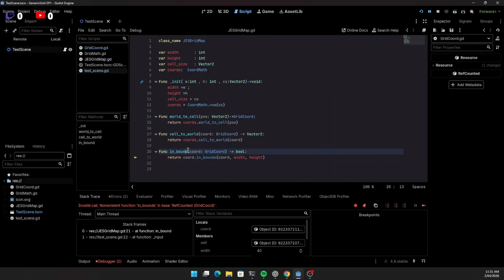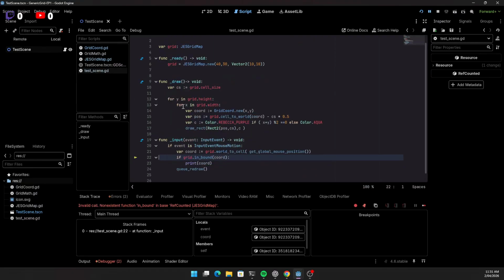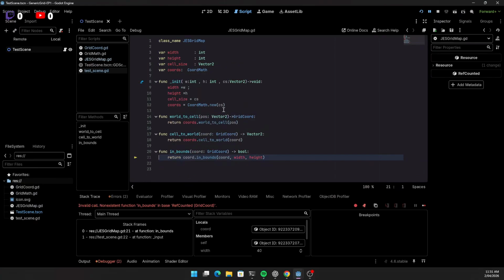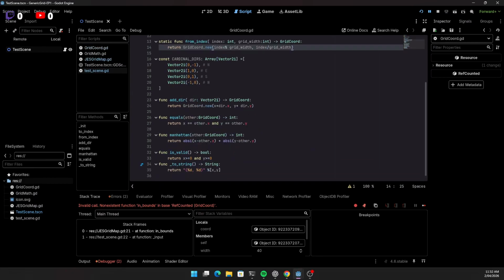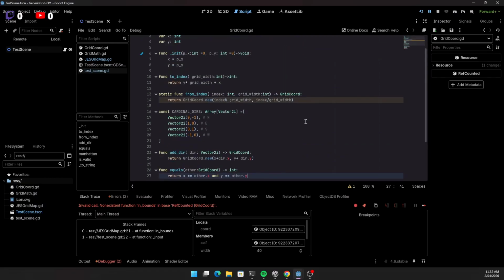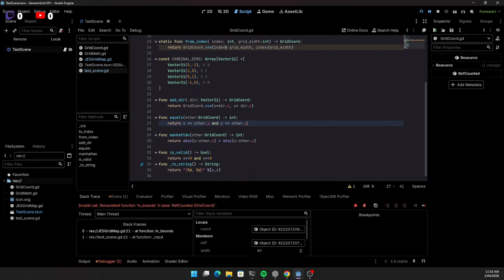From the grid coordinates, we don't have any bounds. What are we doing?